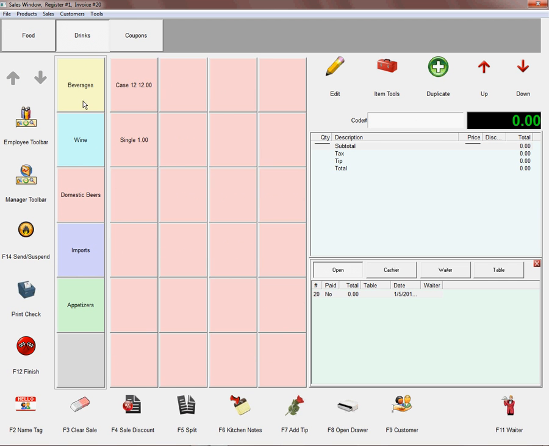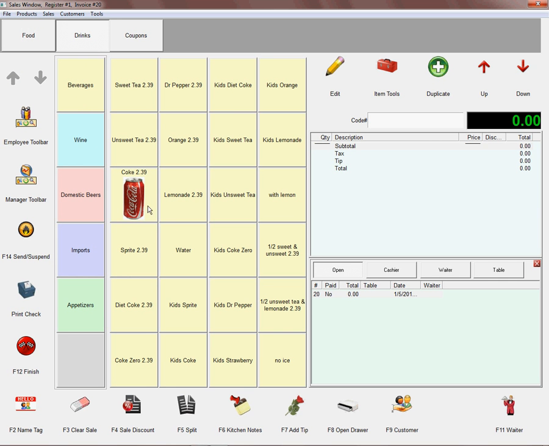As you can see, drinks. As you can see over here, you can also assign pictures to your items, which is very easy to do. When you create the item in the system, there's a search button right there where, whatever the name of the item is, it'll immediately open up a Google search for pictures for that item, and you can just click on it and save it to your desktop and then put it in the correct pictures folder. But you can assign pictures here as well.